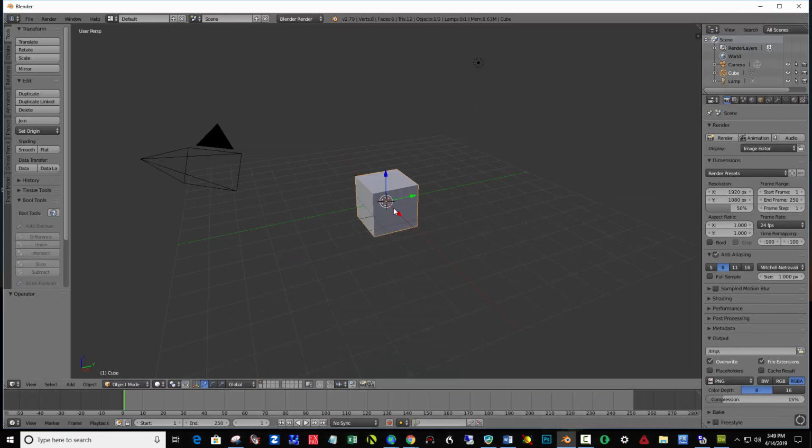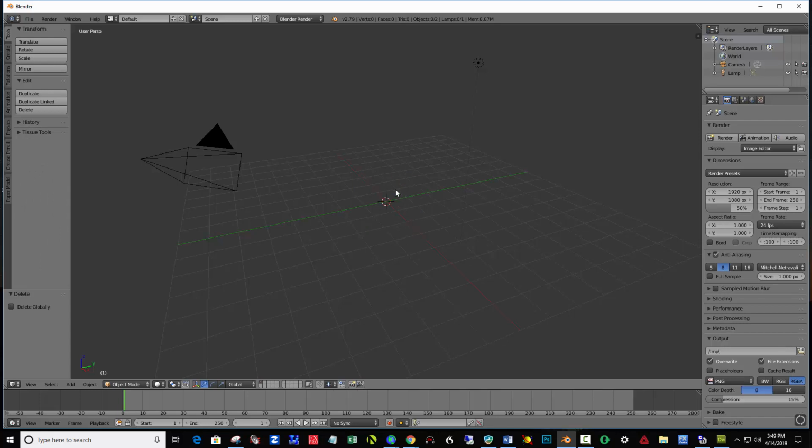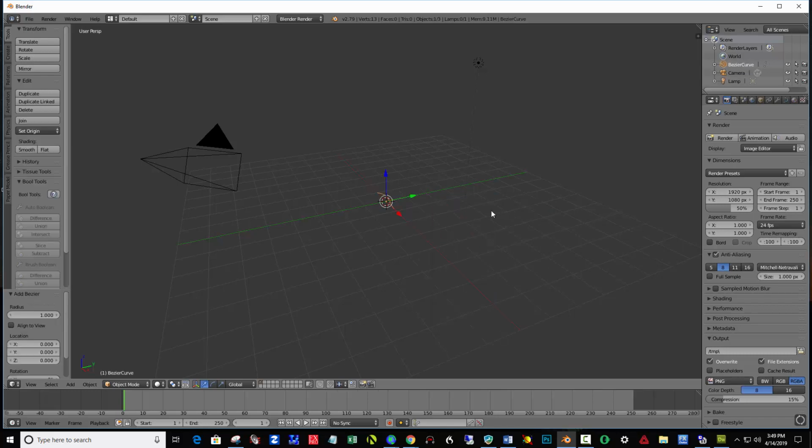So in Blender, let's begin by deleting the cube with the letter X and leaving the 3D cursor right here in the middle. Hit Shift A, curve instead of mesh, Bezier. And notice that it's laying down on the plane here, and what we want to do is stand it up so that it's vertical along the z-axis.